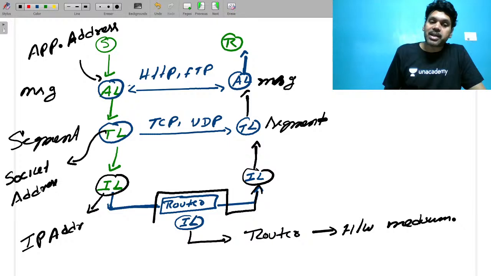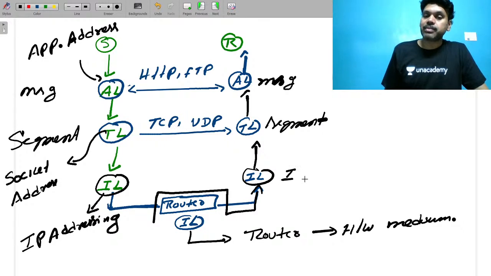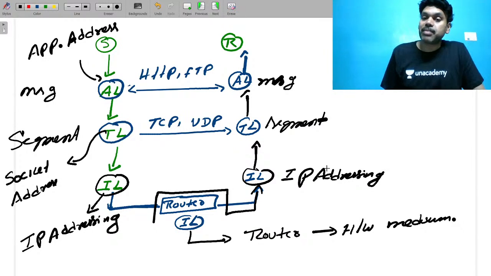So this IP addressing is not going to change during data transmission. From address and to address are fixed. And your socket address is also not going to change. So this is how far we have learned.